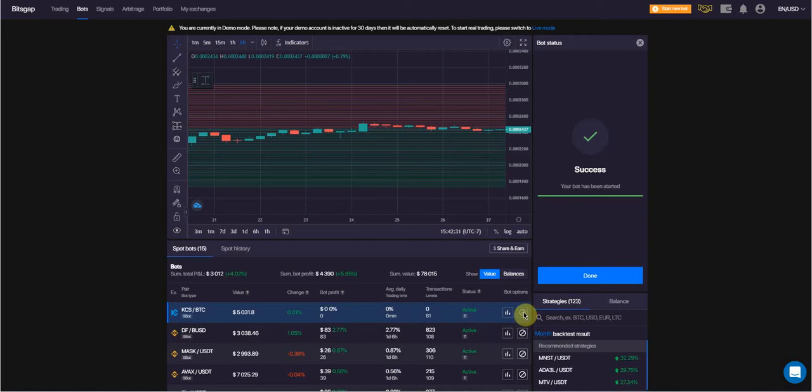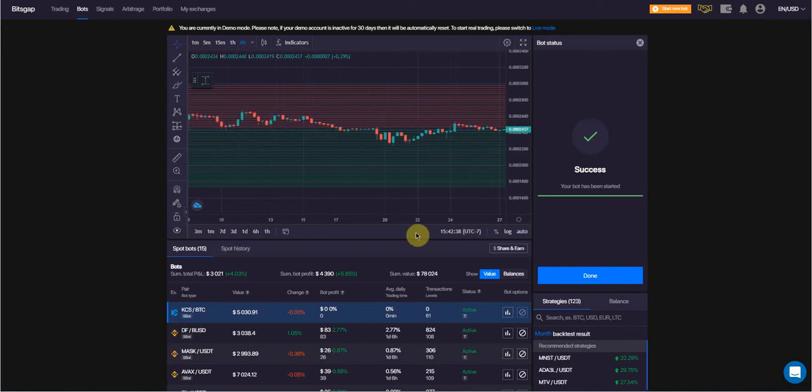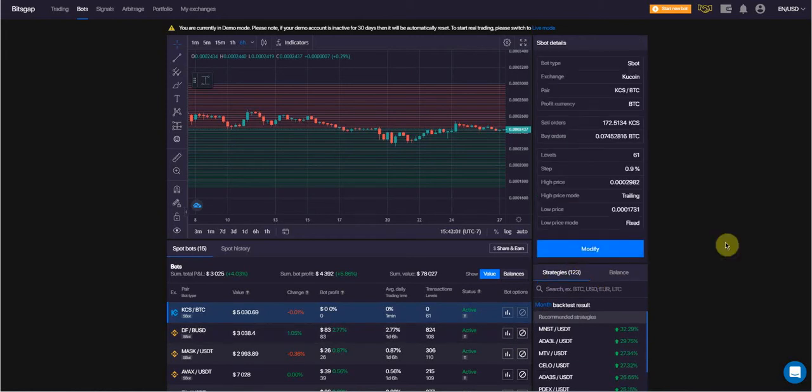For now, it's ghosted out and you can't click on it yet because, although it does say that your bot is started already, sometimes it takes just a little bit longer to have it all ready where you can actually do something with your bot, like stop or cancel. So like these ones here, when you hover over it, you can actually click on it. And then click done, and you can see the information here.